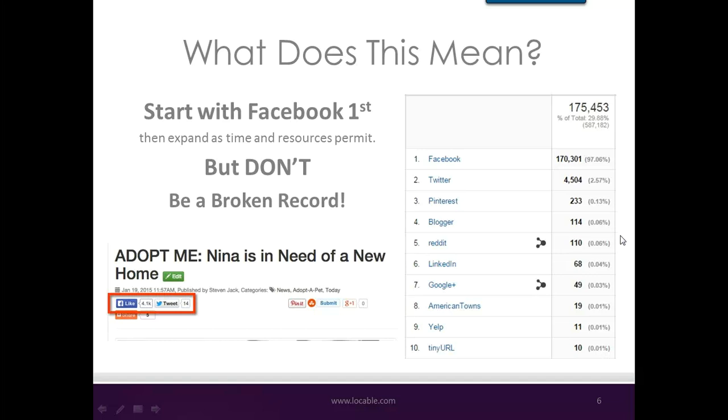Now, Ryan's point about our publishers being more focused on Facebook is true, and it accounts for some of the variation, but it also accounts for the way people use the various mediums. Facebook is much more about sharing locally, and anecdotally I can say Twitter is much more about thought leadership and trends and global issues. And so from a local perspective, Facebook simply plays much more nicely into that.